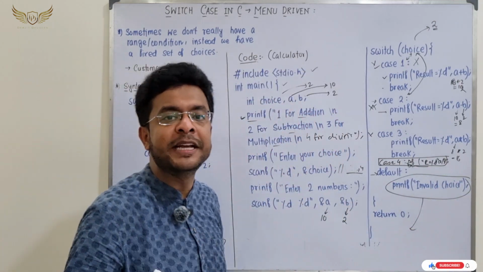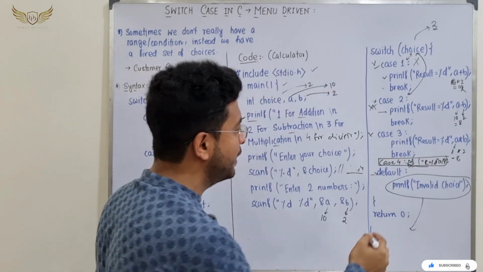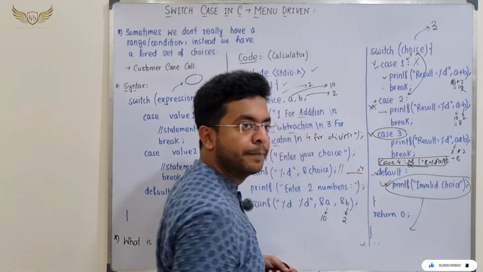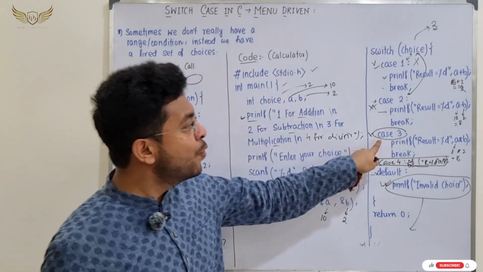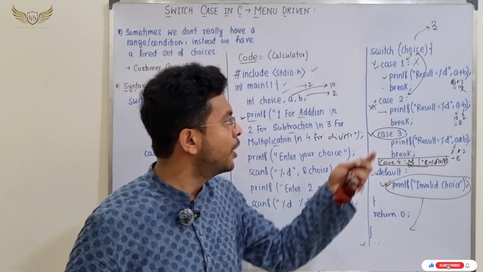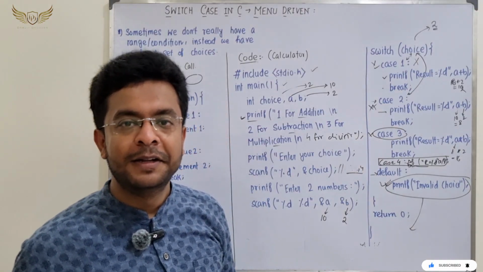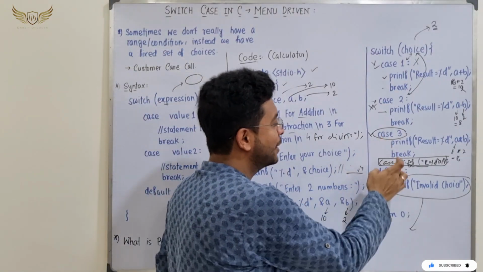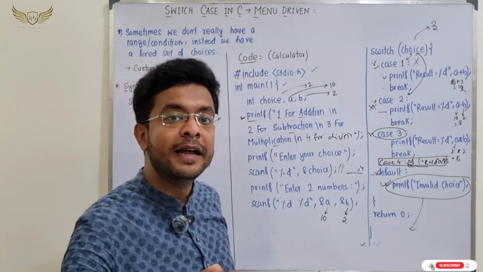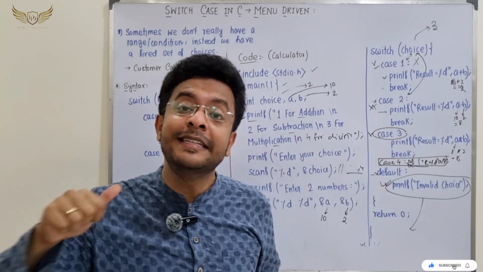So what if we want to make sure that the code runs again and again? Whenever you give a wrong input, or say you have taken case 3, multiplication, the first time, but you want to continue and do another operation. Can we do that? Or if in the default case you have given a wrong input, we again ask the user and the user can continue. It will not come out of the program. Can we do that? The answer is yes.